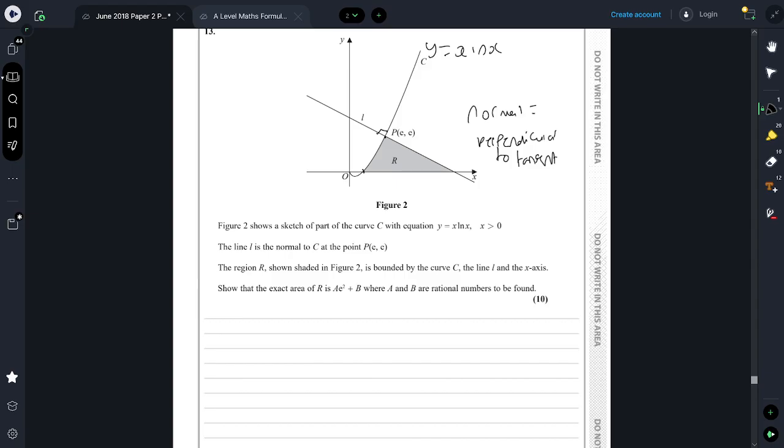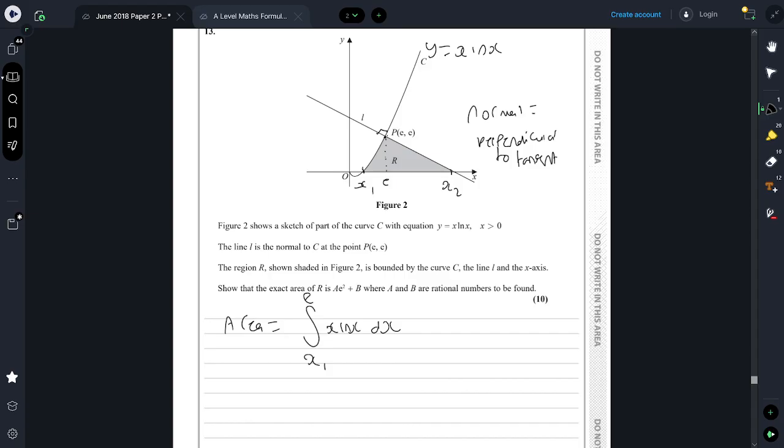So if I call this x1 and this is E, they're giving us the intersection point. Quite nice of them. And then we find x2 here. Notice that the area is just going to be the integral between x1 and E of the curve, x ln x. Because we integrate between x1 and E, it's just the area under the curve between the axes. So we can just integrate between the bounds here.